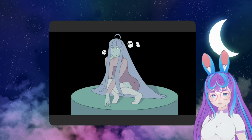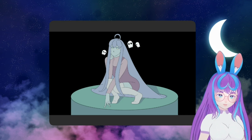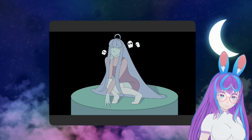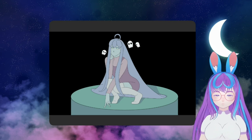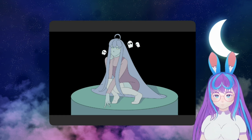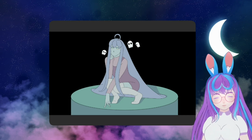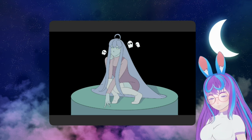Let me see. I'm going to look up references again. Because I don't remember if the line art is usually black or if it's normally another color. So let me see what I can find. If it will load. I'm seeing a lot of it is like black or like a darker brown. Or like a dark gray rather than a black. So I think I might try that.